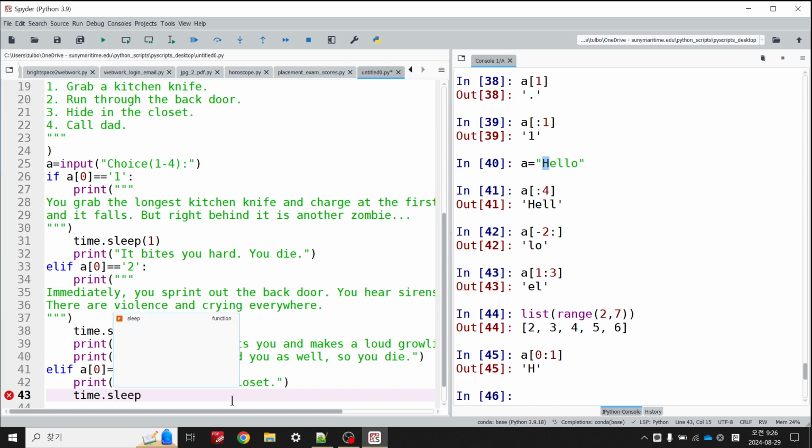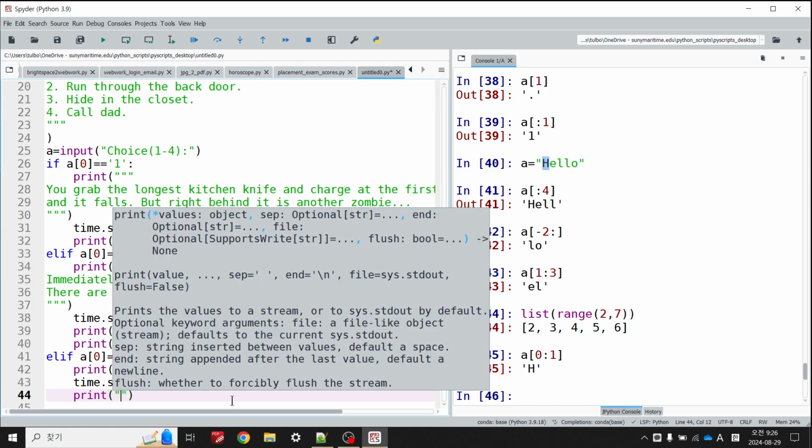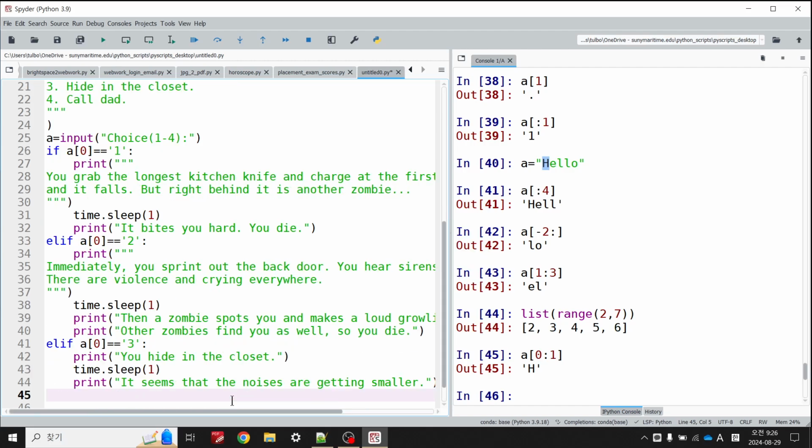Time.sleep. Print, it seems that the noises are getting smaller. And then time.sleep.